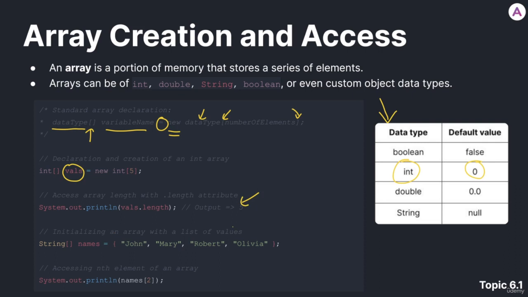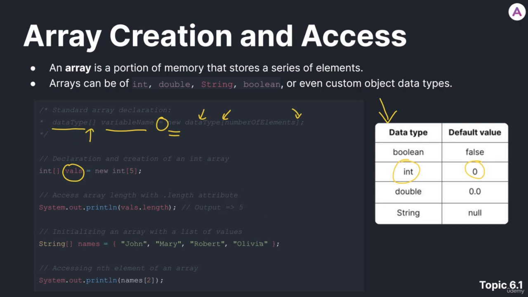And we can look at a property of arrays, which is the dot length attribute. This is similar to strings, but we can access the number of elements in an array using the dot length attribute. It's useful to note though, with strings, let's say I have a string s, length is a method, so you'd put parentheses after it, but with arrays, it's an attribute, so there are no parentheses. Make sure you don't confuse those two on the FAQ section.